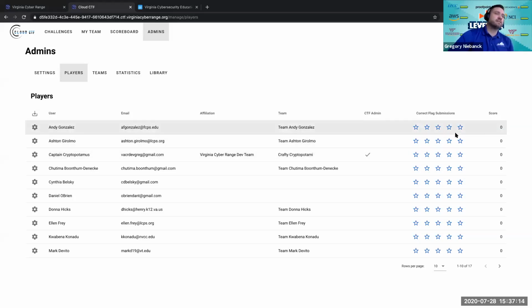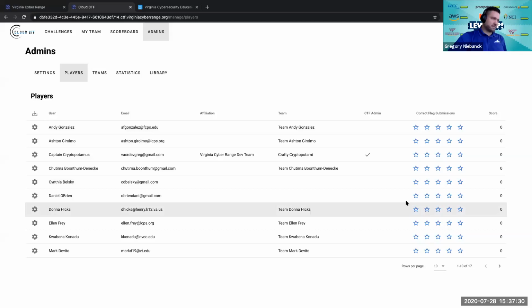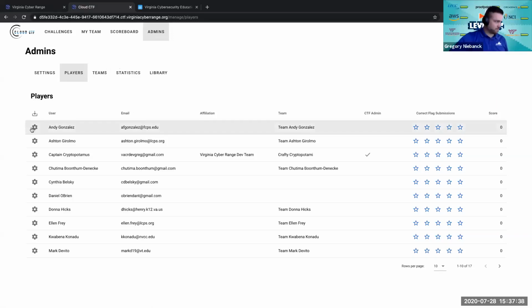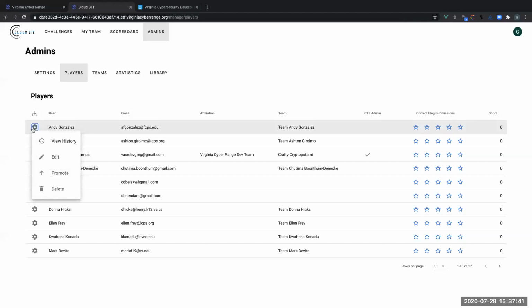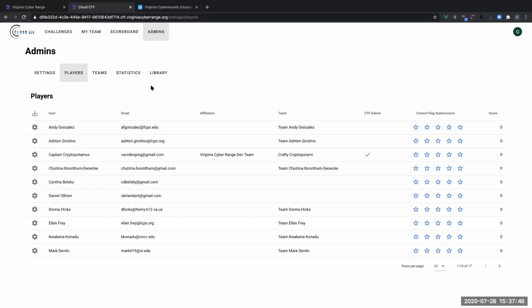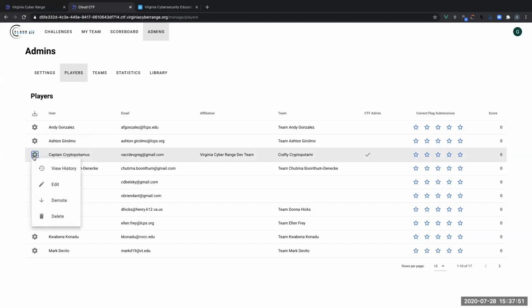So these will fill up for players who have a higher success rate over attempts, if that's information you want to track in terms of making teams fair or in the future, etc. The stars are a theme on all the lists here that give you, at a glance, how well an individual or a team is doing. It also might tell you who's just trying to guess the answers. Right, and depending on the challenges in your competition, some of them might be tough and require a lot of guesses.